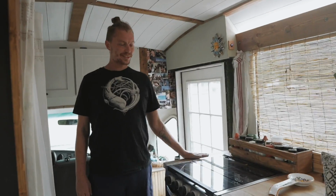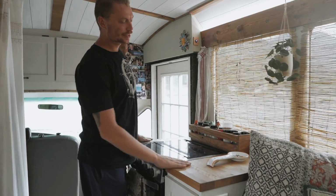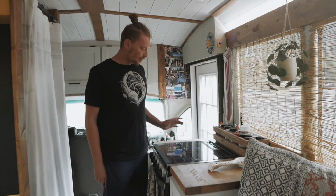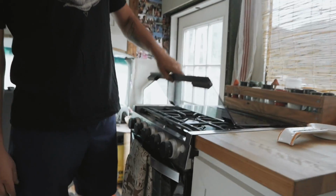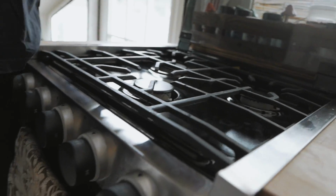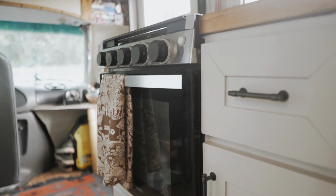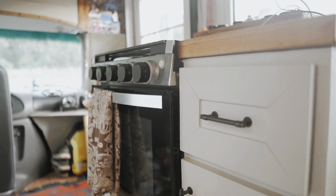All right, so this is our cooking area. We got a little bit of extra butcher block here for cutting up and whatever we need to put there. We have a 3-burner, 21-inch Greystone oven stove combo that runs on propane. It's great. We can cook pizzas in here or whatever, whenever we want.